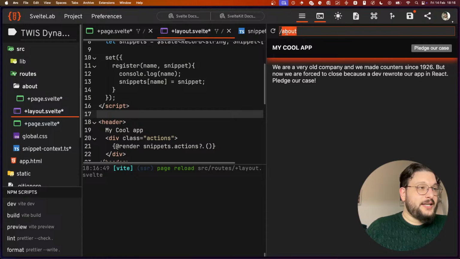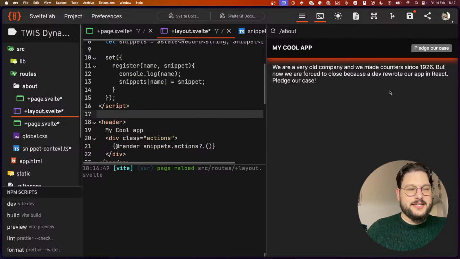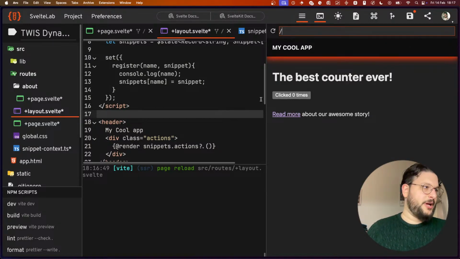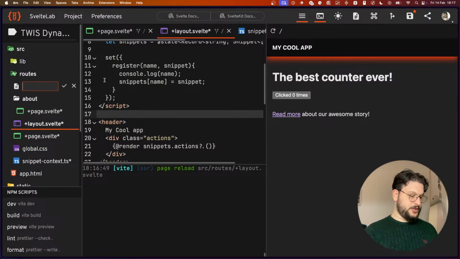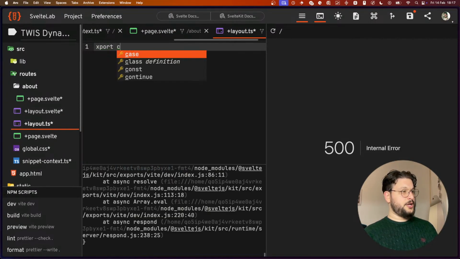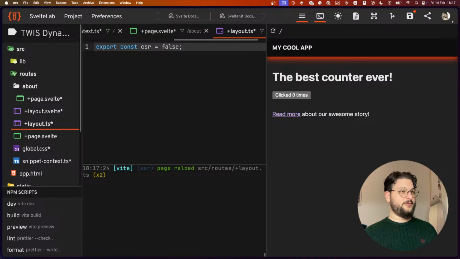So, as you can see, this works mostly. If I click here, I get this. But this is actually very problematic. The moment I create a new file, I call it plus layout.ts, and I do export const client-side rendering is equal to false.